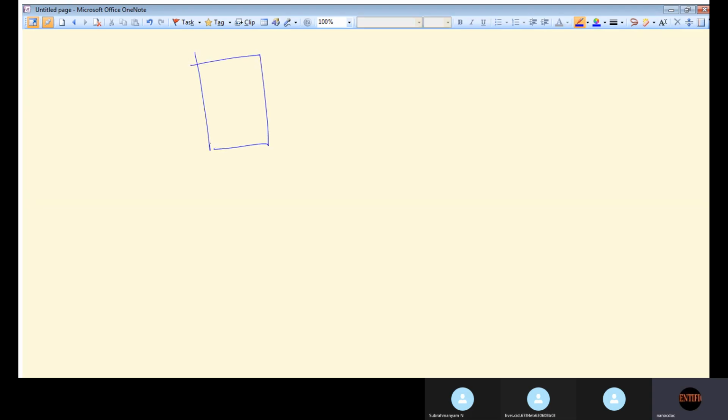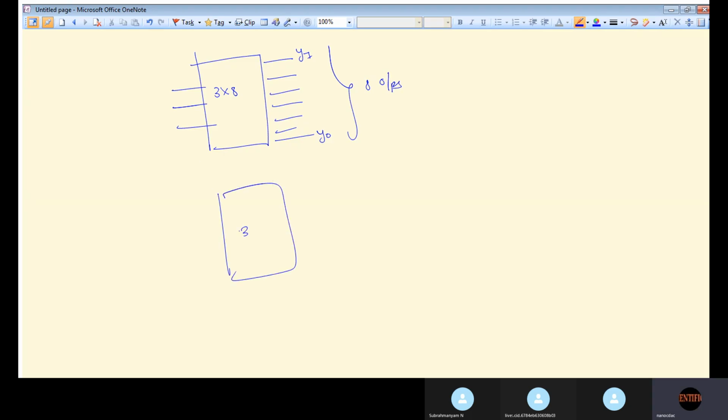నార్మల్ గా this is your 3x8 decoder. 3x8 decoder లో 1 2 3 inputs will be there, and 8 outputs ఉంటాయి. So these are Y7 to Y0, the 8 outputs. ఇక్కడ second 3x8 decoder you are taking. So 1 2 3 inputs are there, and here also Y7 to Y0, 8 outputs are there. Here you are having an enable signal, and here also you are having an enable signal.